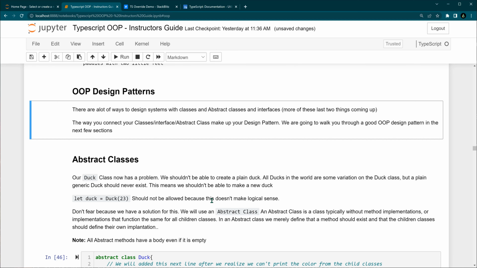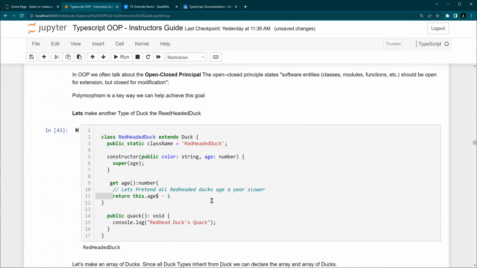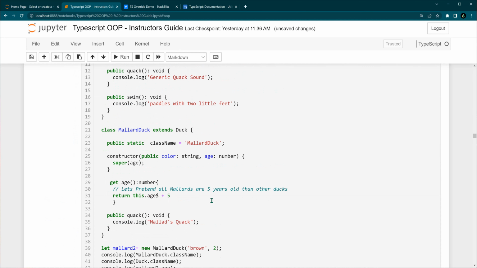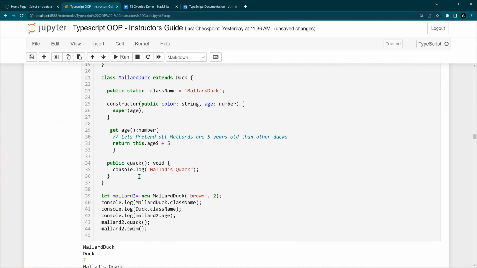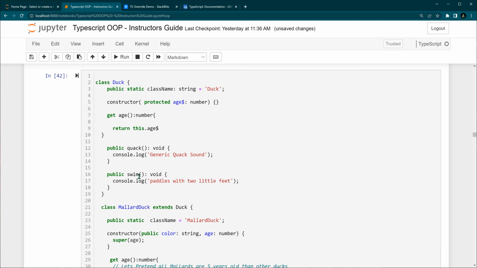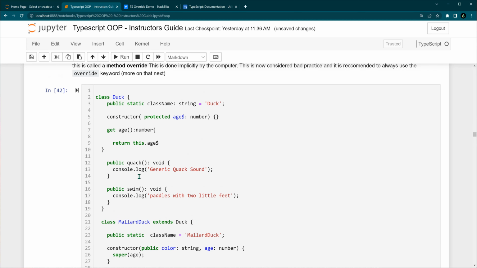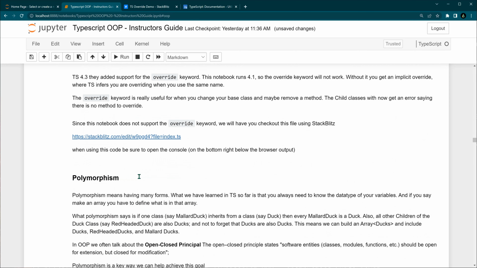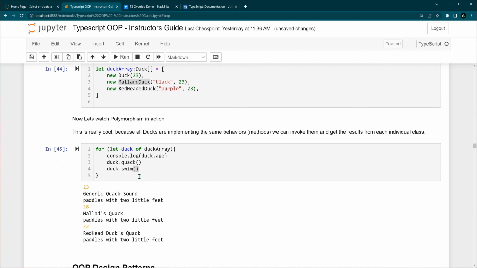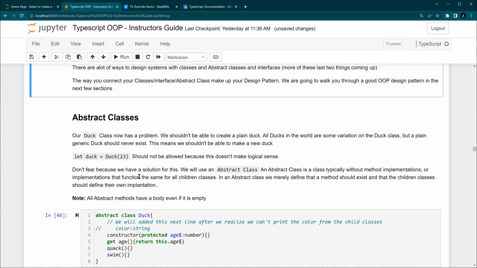All right. So if we think about our classes of duck right now, we have Duck and we have MallardDuck and we have RedHeadedDuck. What the hell is a duck? There's no such thing as a plain duck, right? So we have mallard ducks, we have red-headed ducks, we have duck decoys, we have rubber duckies, we have all other kinds of ducks, but we sure as heck don't just have a plain duck. So what we should do then, since it doesn't really make sense to just have a duck, is we're going to turn our duck into what's called an abstract class.